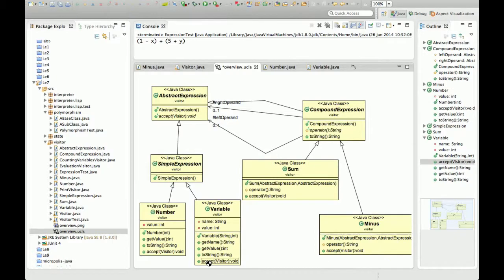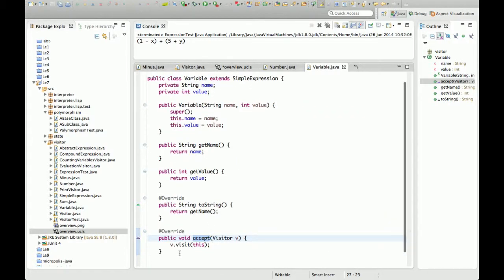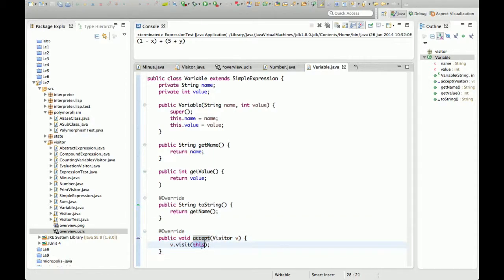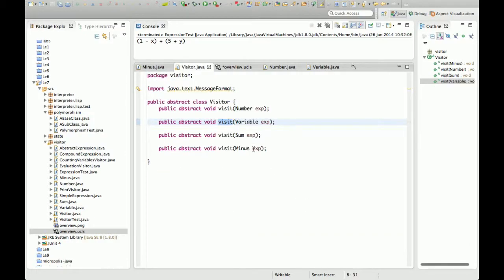Let's look at an implementation of an accept method. It calls a method on the visitor with the current object as its argument. Let's look at what this method visit in the visitor looks like. Notice here that just as in our example with polymorphism, we have a number of overloaded methods visit that take concrete classes such as number, variable, sum, or minus as their parameters.